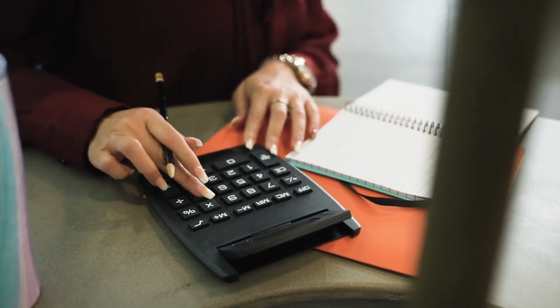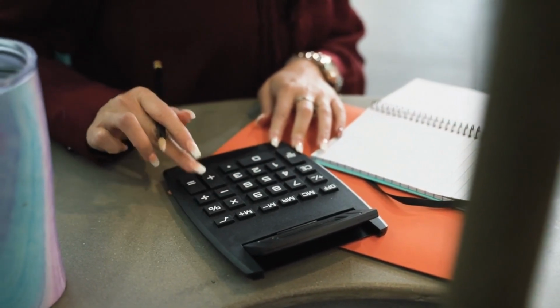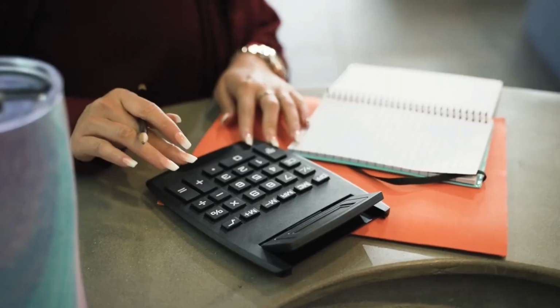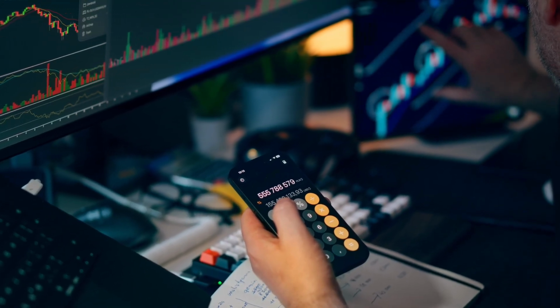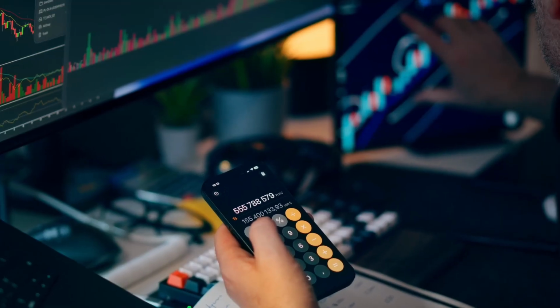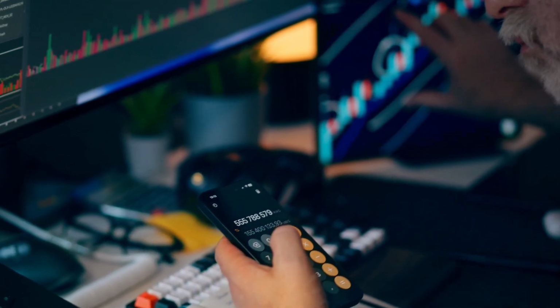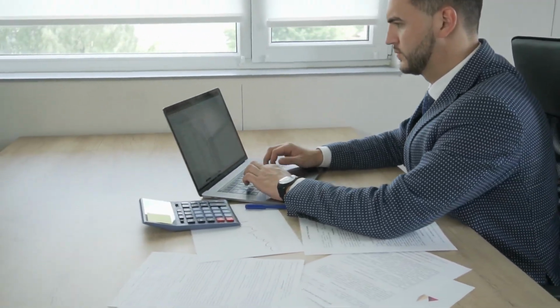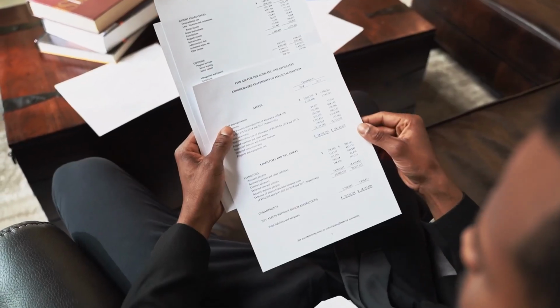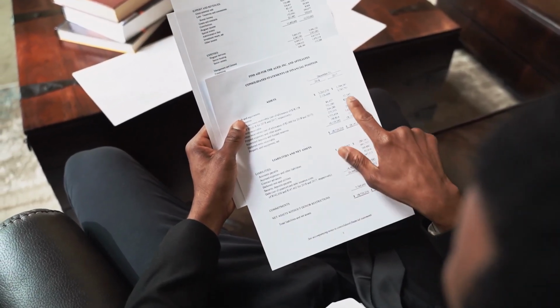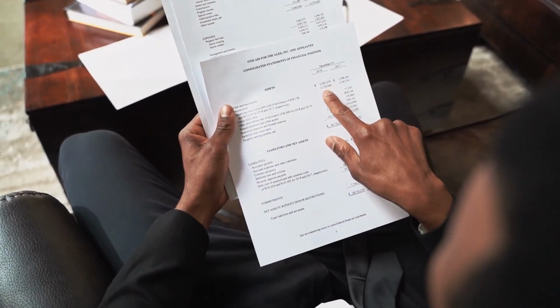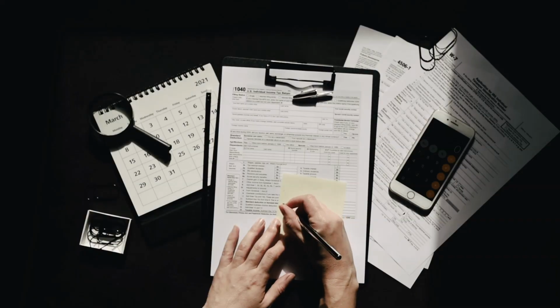Here's where a lot of people leave money on the table. The personal allowance is currently £12,570, the amount you can earn before paying any income tax at all, and it's been frozen at that level for several years running. Above that, the basic rate of 20% applies up to £50,270. The higher rate of 40% applies up to £125,140, and anything above that is taxed at 45%. If you earn over £100,000, your personal allowance starts to shrink, and by £125,140, it's gone completely. That's a detail a lot of higher earners miss, and it creates an effective marginal tax rate well above 40% in that income band.